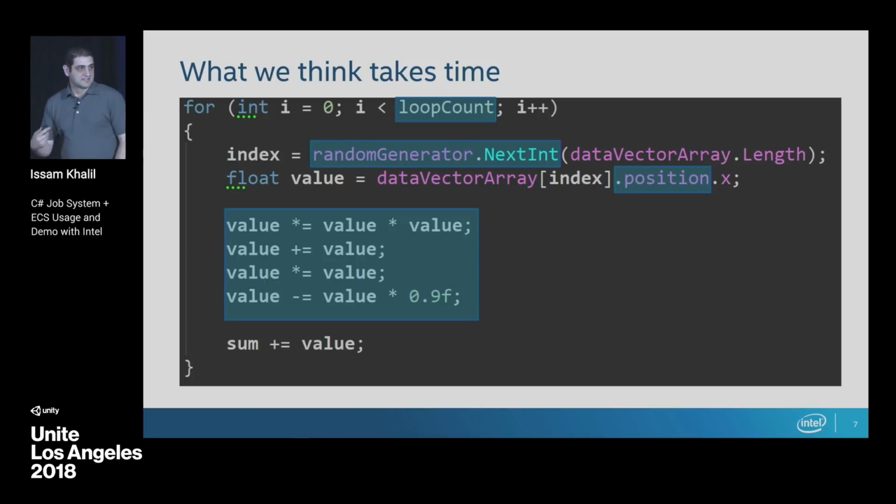That we have too much data that we need to process. We need to cut stuff from the game, lower the loop count. And because we're all Unity developers, that dot position, well, we should cache it because the GetComponent cost is slow and that kind of stuff.